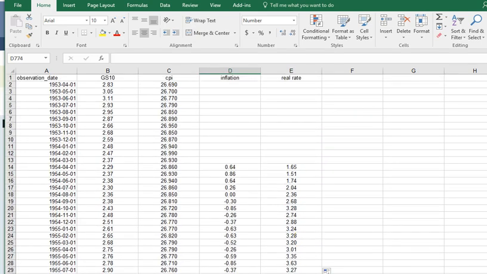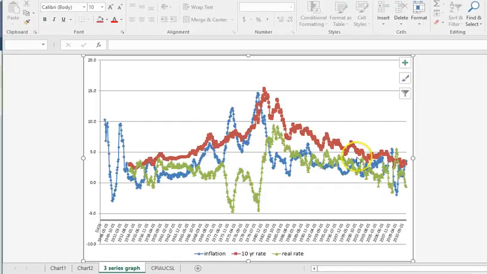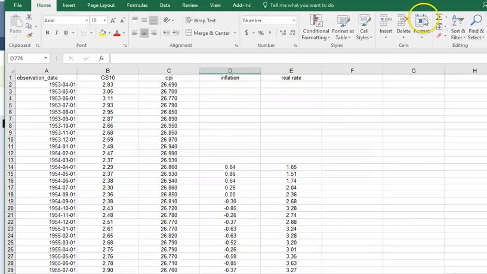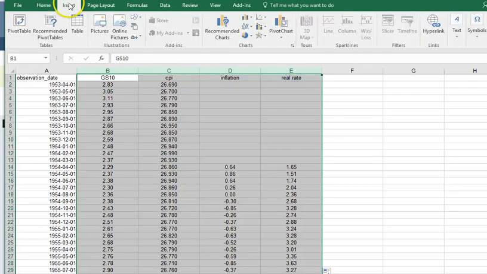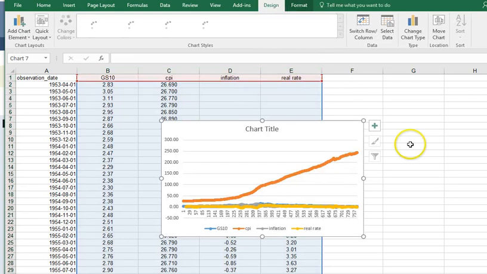So the original graph had the nominal rate, inflation, and the real rate all together. So how do we do that? Well, let me show you a couple ways you can try this and point out a couple pitfalls. Let's just say we grab all these and try to graph them all together. Well, that's a mess.